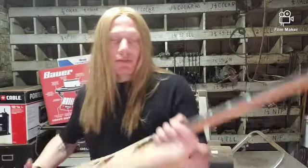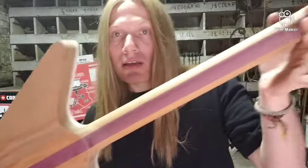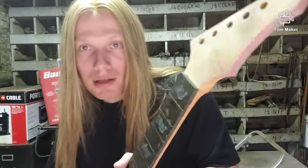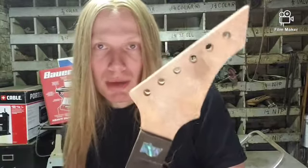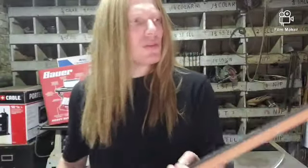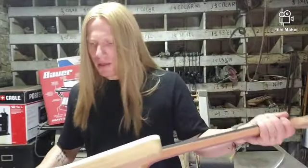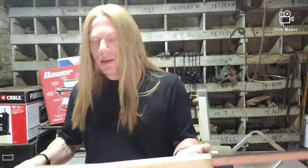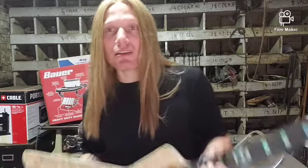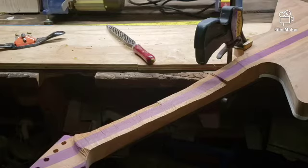We have carved the neck out, the volute, and thickness the headstock, and did the spalted mango veneer. So she's light. And next we'll do the frets and the finish sanding and everything. And then do the finish and put her together. So yeah, this is how we did it.